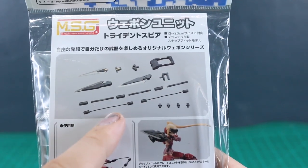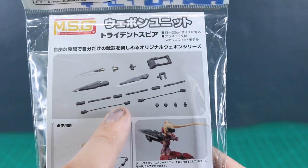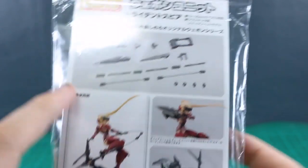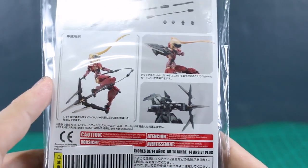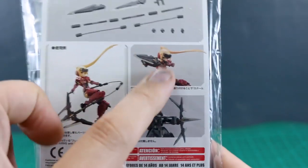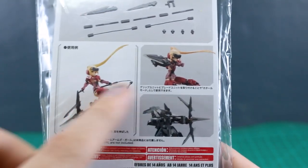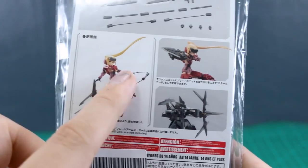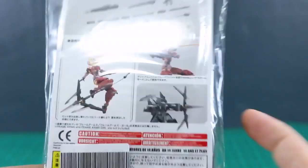There are all of the parts shown. You have a few different blade parts and the handle parts. You can actually make the handle a little bit shorter if you wanted to, or omit it completely. We have some options here shown used with the Jinrai Frame Arms Girl — you can see just the blade mounted onto her forearm, or with the wire effects in use, making a really cool look with the trident sort of flying out around her.